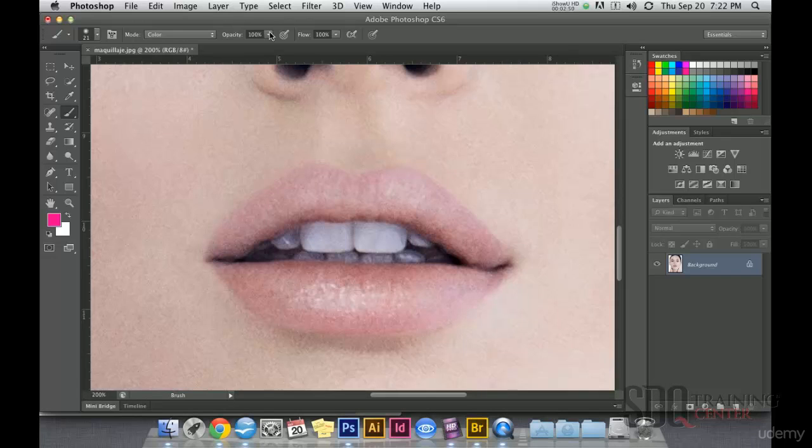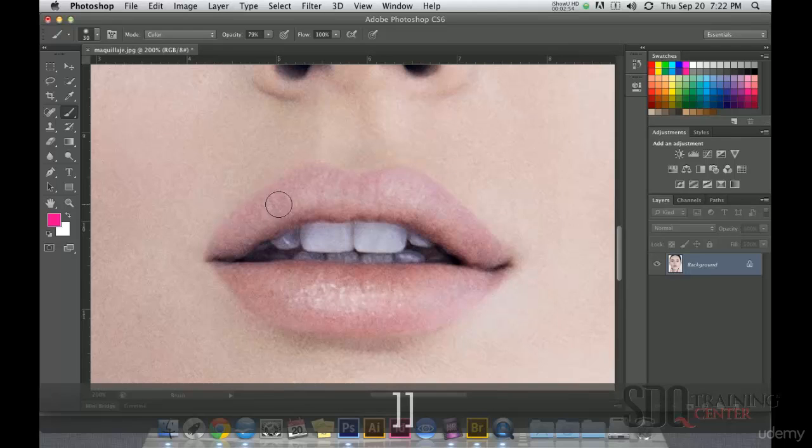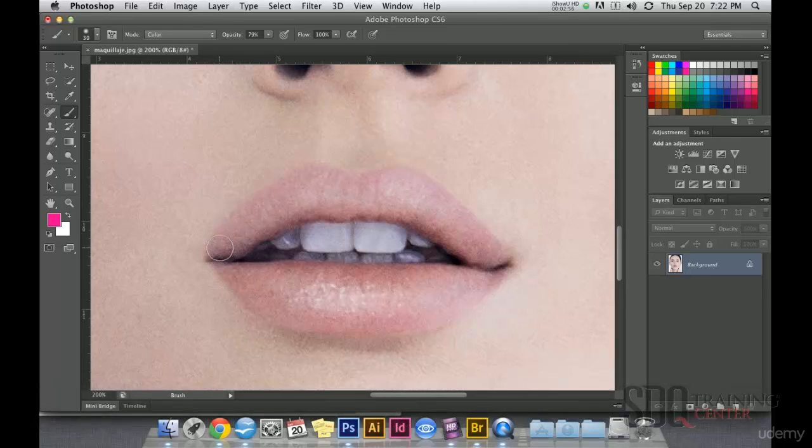I'm going to reduce the opacity and increase the brush size with the right hand bar. We need to do this without trembling. There, I changed the upper lip. Okay. I try to go to the edge without coloring her teeth. Okay.